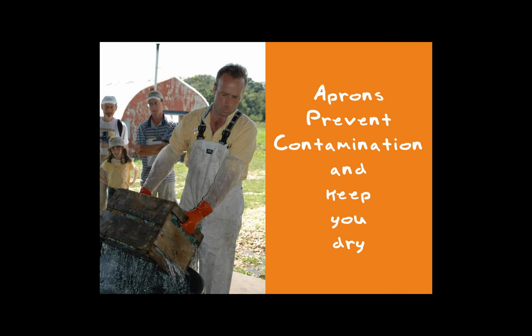What you don't want is, if you've been petting the dog or holding the cat, now you've got cat hair, and that cat hair is potentially contaminated. Even if you take the cat hair off, you've still got potentially bacteria and other dust and virus particles on your clothes, that when you lean over the water could be falling into that water and contaminating it and the produce that's in it. So wearing an apron, now you can see clearly I've still got some surface of my clothes exposed, but it's going to reduce the amount of surface of my clothes that are likely to cause contamination.